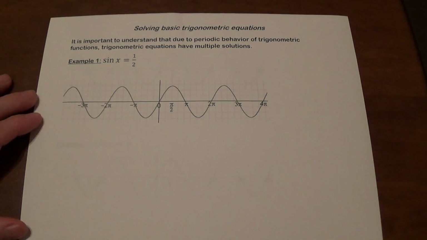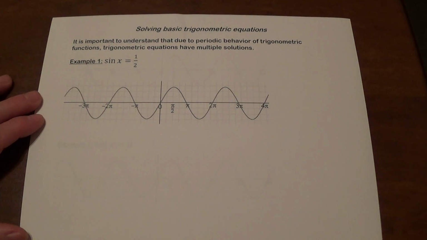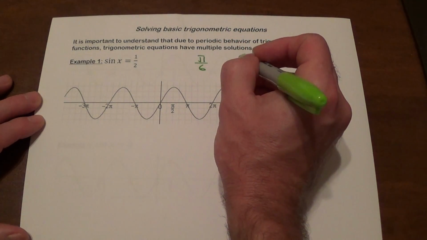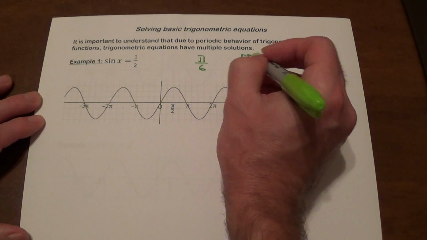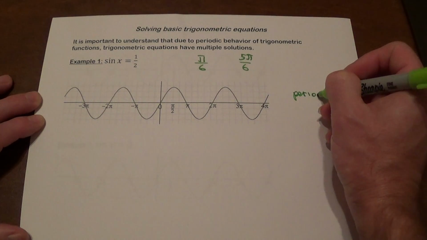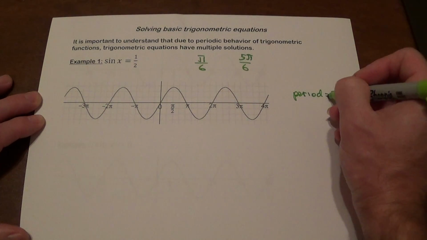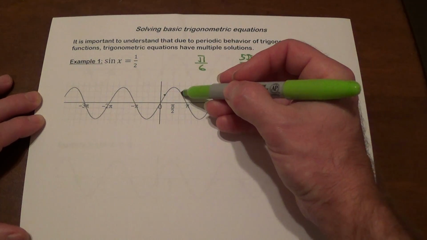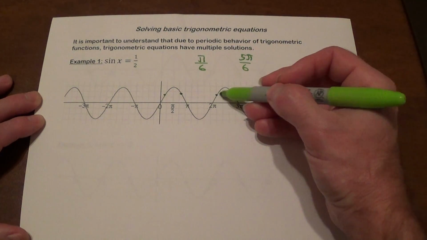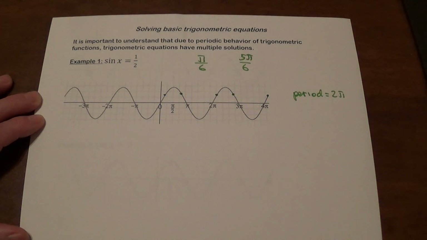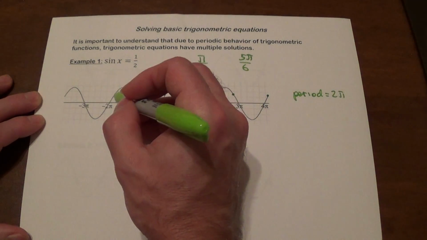So where is that going to happen? Well, if you think about the unit circle, we know that's going to happen when the angle is pi over 6, right? And we also know it's going to happen when the angle is 5 pi over 6. Then this function has a period of 2 pi. Just to give you an idea, we're going to hit that point here, we're going to hit this point again here, but then we hit it again here, and another one here, and another one here, and so on, and going this way as well.